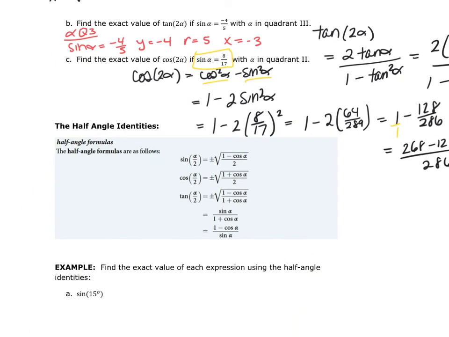Now what we're going to do is look at the half angles. So if I have an angle and divide it by 2, I can use the plus and minus. I just need to make sure I know where I land, whether I take the positive or the negative of it. And then the cosine of alpha over 2, again, I need to know if I'm going to take the positive or the negative, except for tangent. Tangent kind of works itself out.